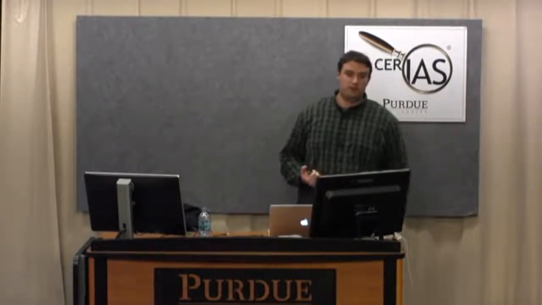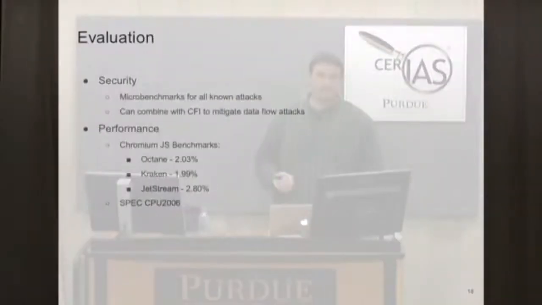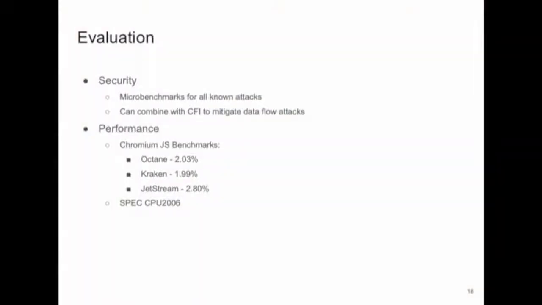We've talked a lot about the theory of all this, but we do have to show that it works in practice. To do an evaluation, I'm going to talk to you both about how we've quantitatively evaluated the security of this project and how it can be combined with control flow integrity, which was the existing technique, and the benefits you might get from doing that. And then we also have a performance evaluation. Noticeably, we were able to compile more than just toy benchmarks. So we actually got Chrome to compile and ran the standard JavaScript benchmarks with about 2% overhead. We also ran the usual compiler suite of benchmarks, which is known as SPEC CPU.